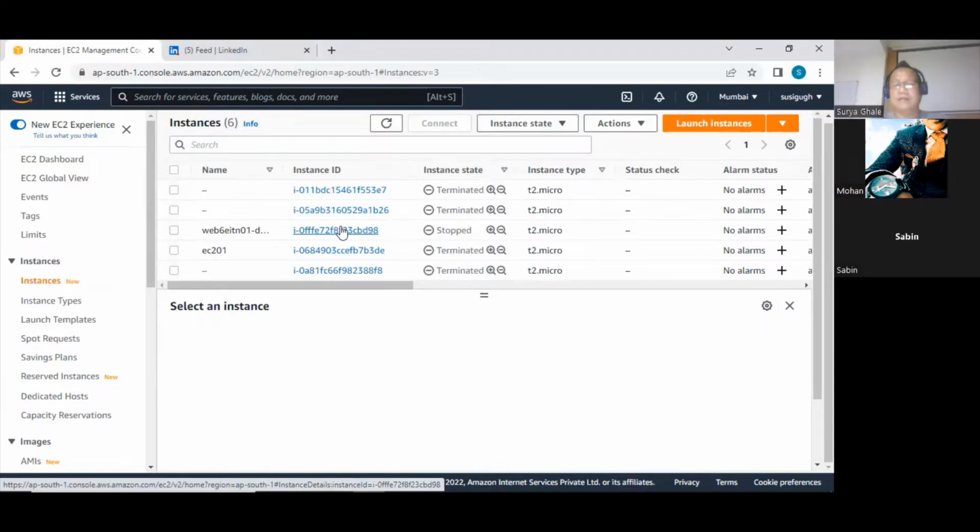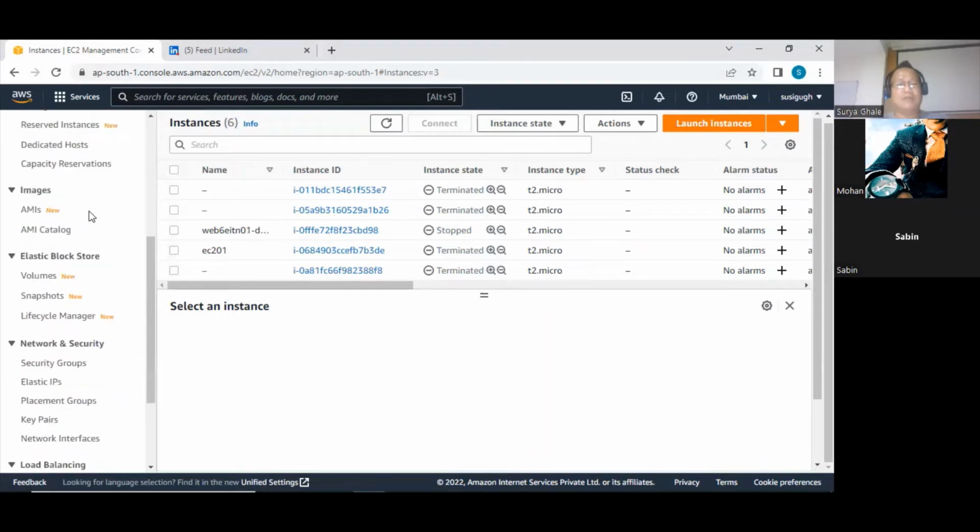Later on we'll learn about how to create our EC2 instance and connect to MySQL RDS also, after a few sessions. But today what I wanted to show you is, if you create an AMI from any EC2 instance, that AMI can now be used for creating further EC2 instances.